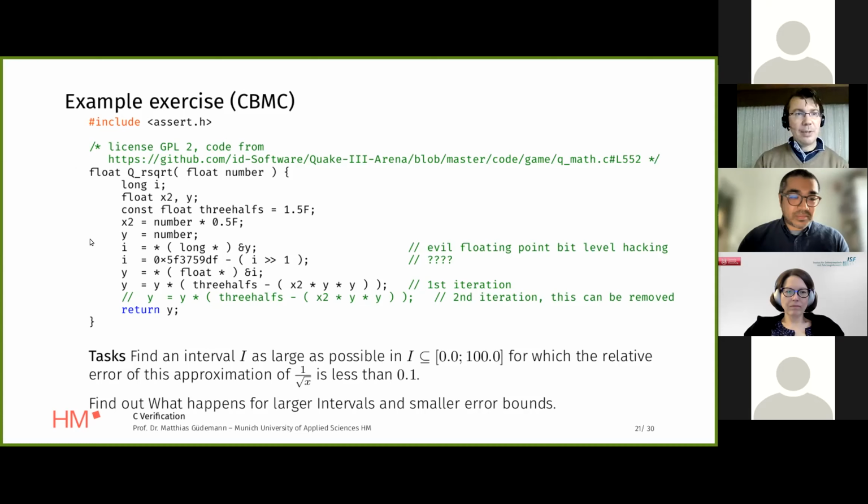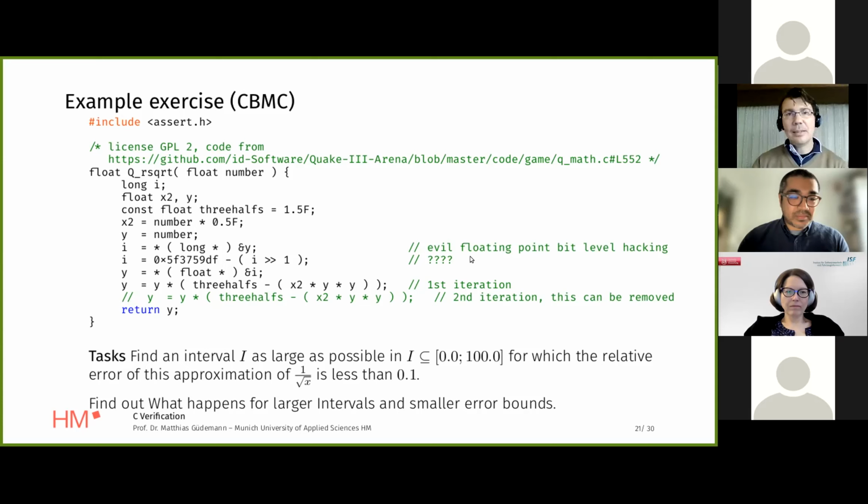And it's strange because it's clear what it does, because it's written down in the specification. It calculates the inverse of the square root of a number. It's used to normalize vectors. But the way it does it is really, really strange. It uses this integer constant, uses shifting and the minus sign, and then it will actually convert the result into a float. And this is what is meant here by evil floating point bit level hacking.